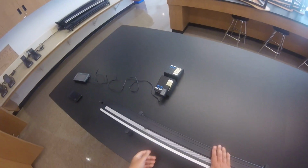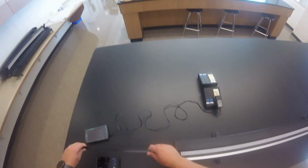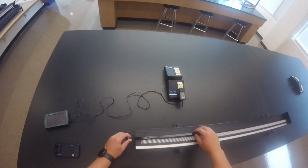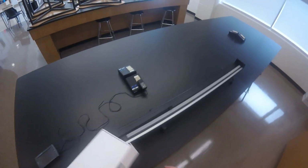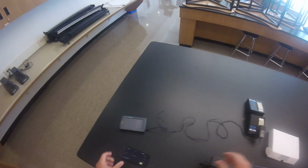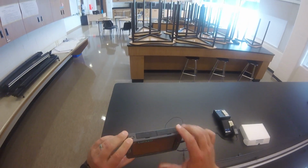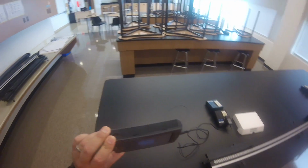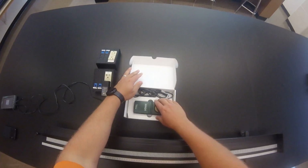So first you've got to get a ramp. You need to make sure that your ramp has one of these removable bars, because your motion detector is going to attach to it. Before I do that, I'm going to make sure my LabQuest is booting up by pressing the power button on top. It takes a couple of minutes to boot up, so I like to do that first.